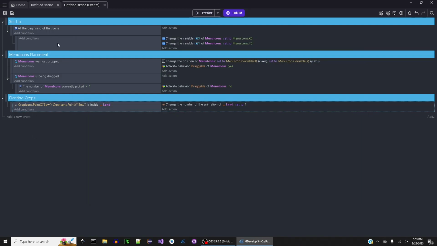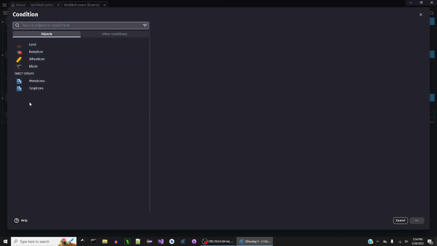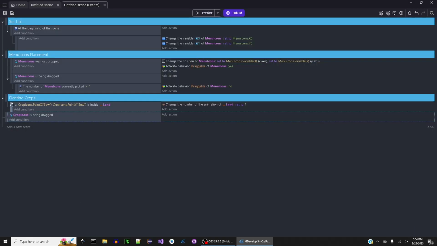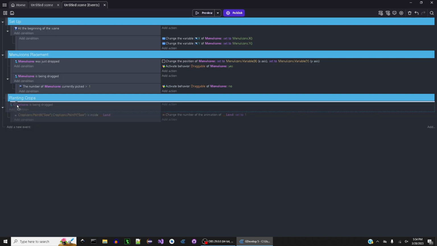So if you recall, we had up here a menu icons is being dragged. So now let's do the same thing for our crop icons. We're going to put crop icons is being dragged. Okay, and we're going to go ahead and bring this down and make it a sub event to that.